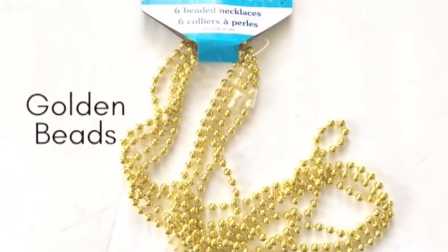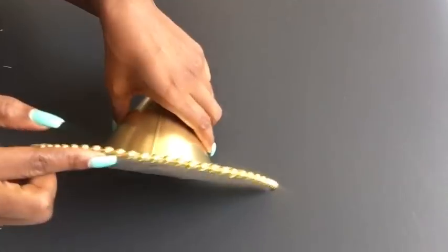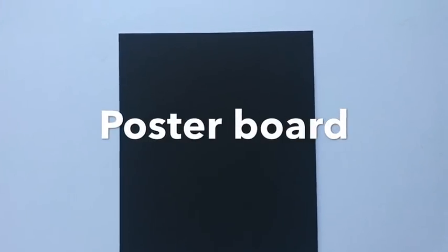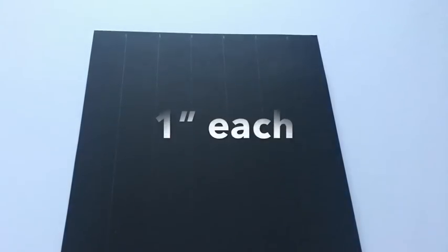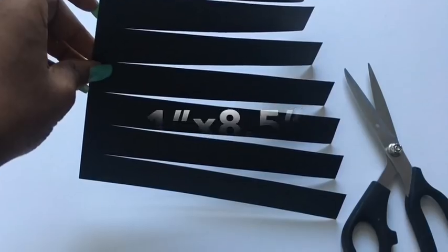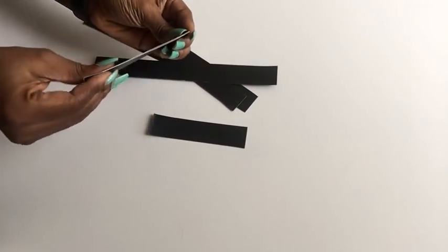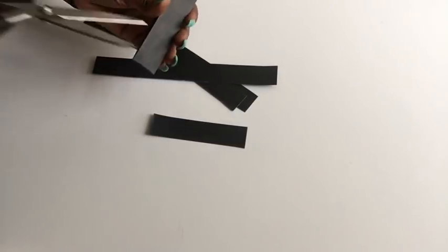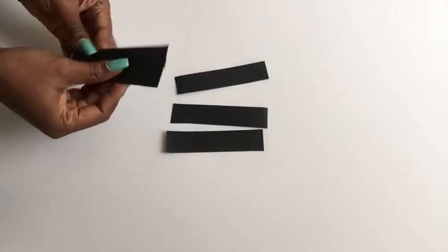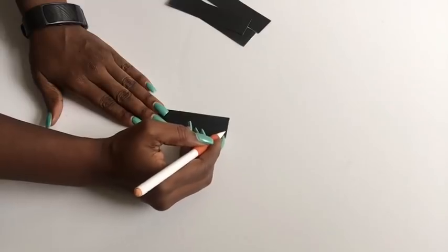I'm going to be using golden beads around the edges. Now I'm going to be taking a poster board and then making lines of 1 inch each. And then at the end of the day, I have 1 inch by 8.5 inches. And I'm going to be bending it again into two to make some sort of pattern. And now I'm going to be making a curve at the top and then a pointed tip at the bottom.